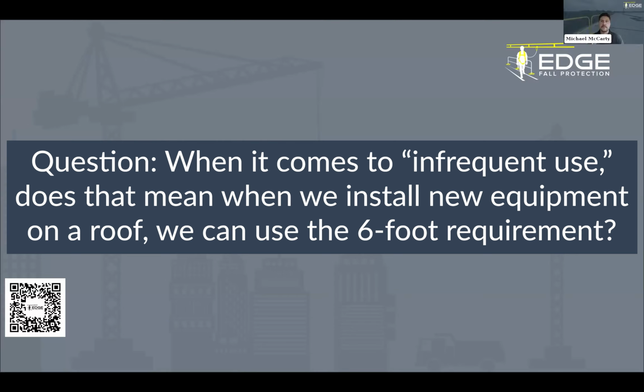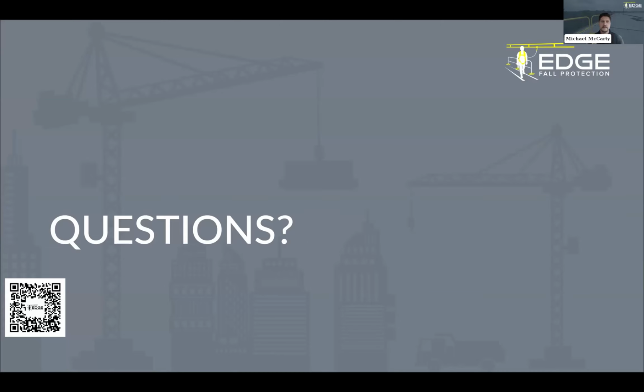Yes. I think that would be okay. Again, you need to set up your vinyl flagging at that 6 foot. It's pretty close. I wonder how close the work is being performed to the edge there. If you're performing work at 7, 8, 9 feet from the roof edge, I would put up some sort of temporary guardrail there and not lean on those visual warning lines. It's really one slip, trip, or fall away from the edge.